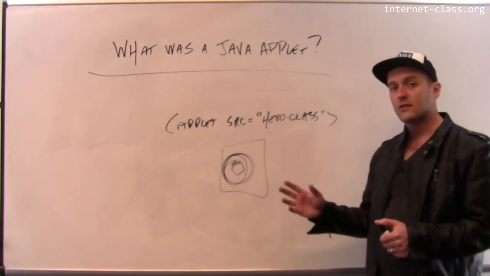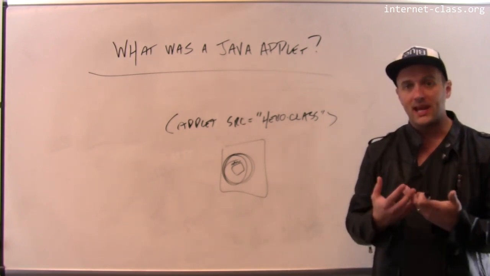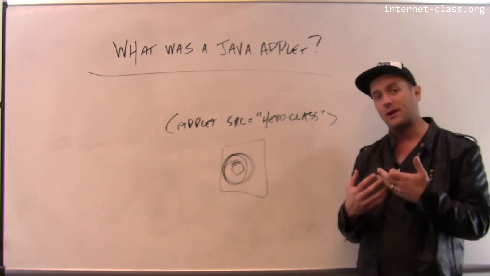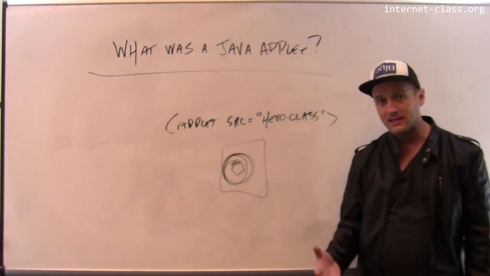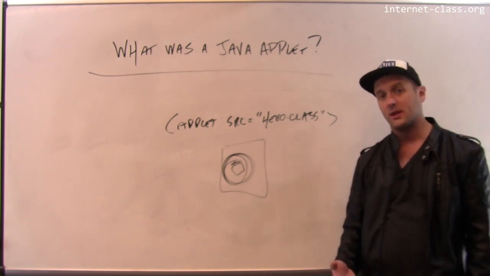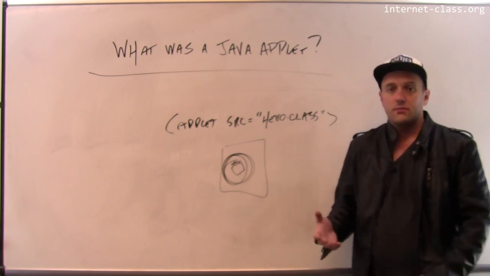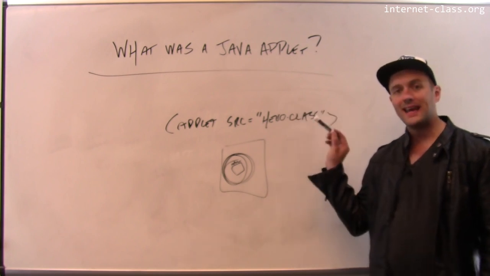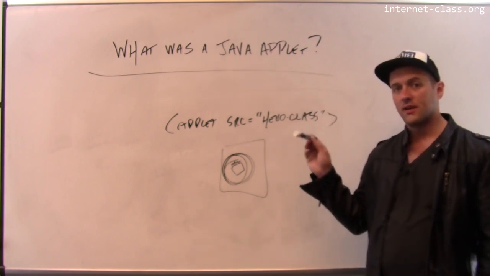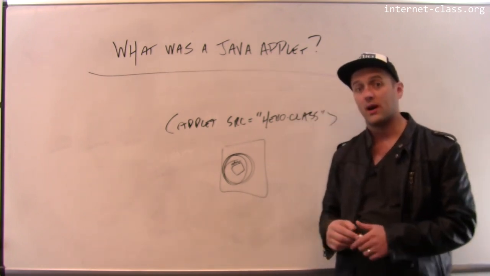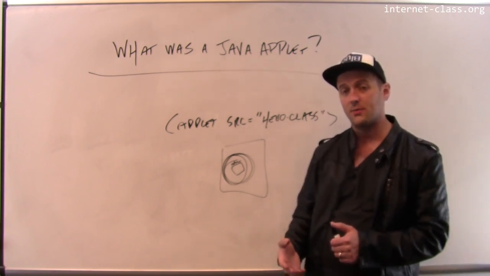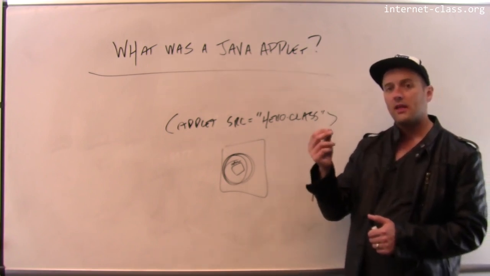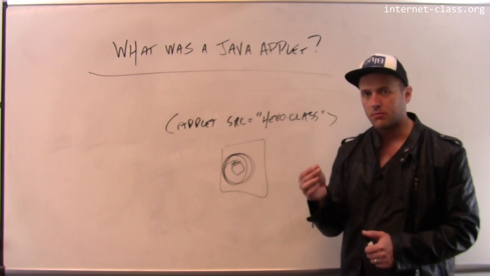Now, this is a piece of what we would consider web history. Java applets are probably not used by very many pages you visit. So we can ask the question now, which is why? My take on this is that Java applets suffered from the same problem that Flash and other types of technologies did, which is that they required external support.